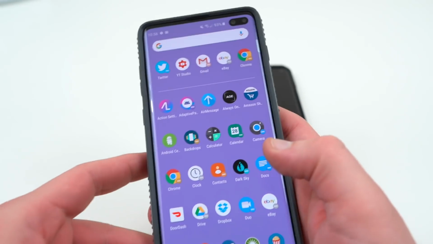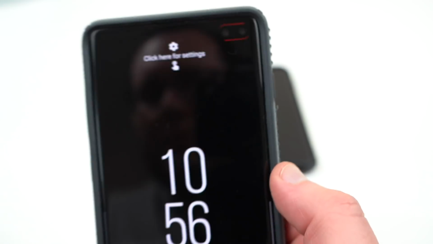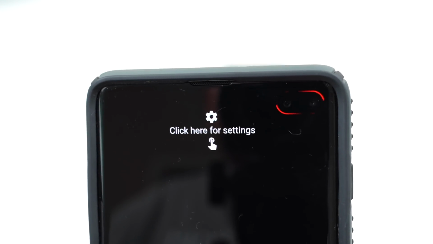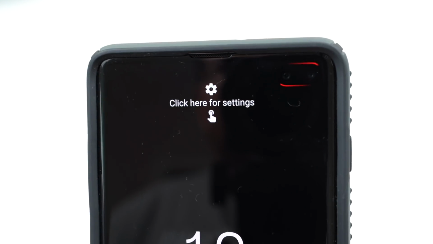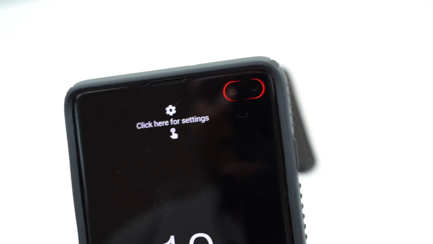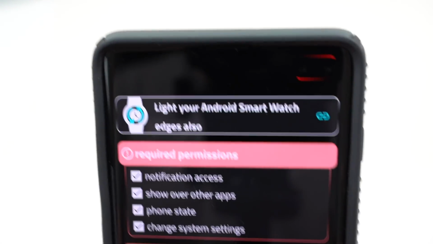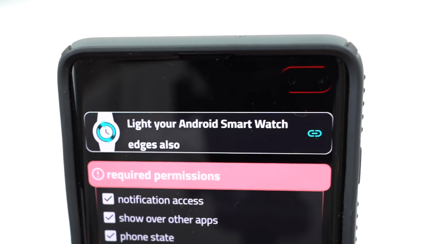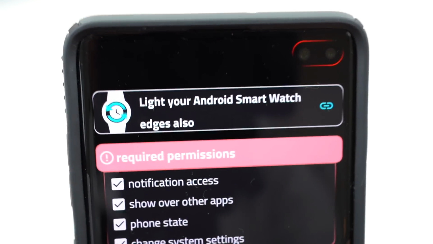So the first app I want to talk about is one that a lot of people around YouTube have been talking about. That is Always On Display Edge Lighting. This app allows you to utilize the camera cutout at the top of your device as a notification light. Everyone complained about Samsung getting rid of the LED indicator, and so, of course, a third-party developer came up with a solution. Supposedly, Samsung is going to give you this sort of solution later in a default software update, so it might be part of the operating system.